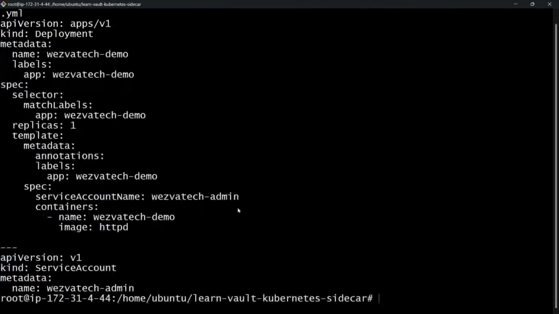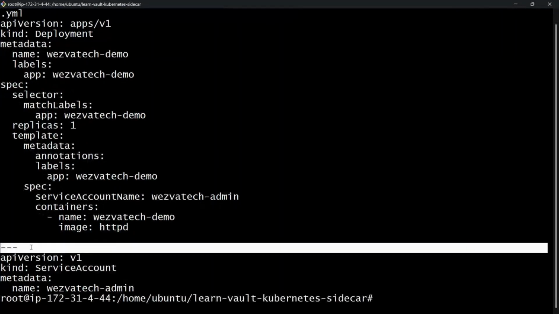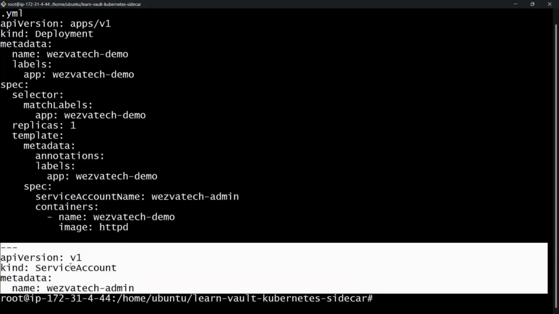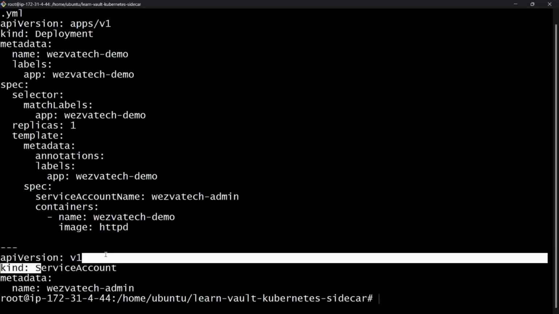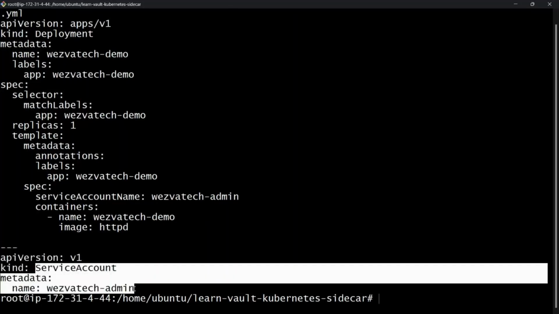So you can see I've also added another object to the same YAML file, an object of the type service account, and the name is Vesvatech admin. When I apply this, it will run the pod, and before that it will create a service account.